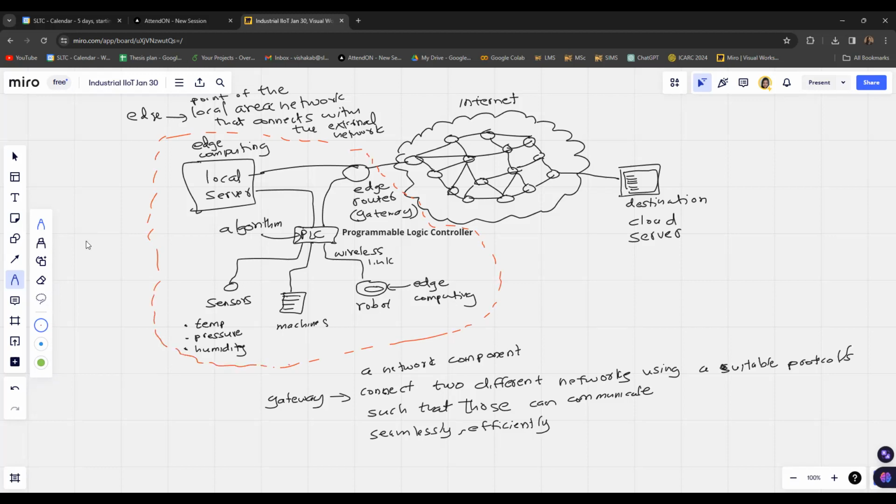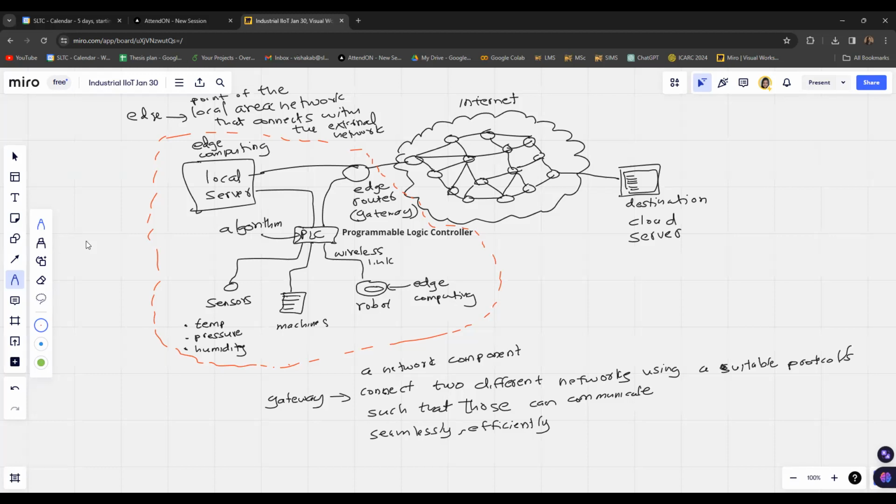So in this small point in the network, we have all these devices, which are edge router, edge computer, and then robots. So these are devices which can do some computation. Those devices are known as edge devices, and they can do edge computing. So the term edge means that it is the point that connects the local network to the external wide area network. So the edge computing locations can be at the local server, and also at the robots.